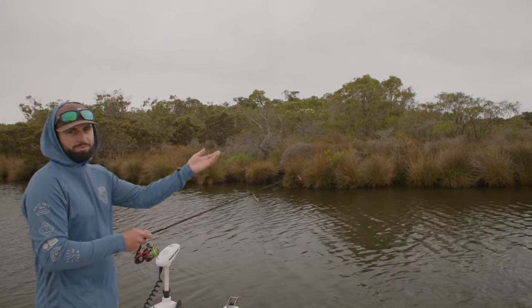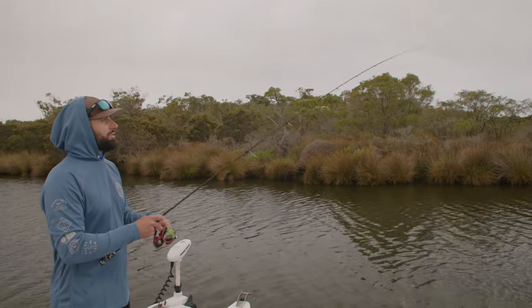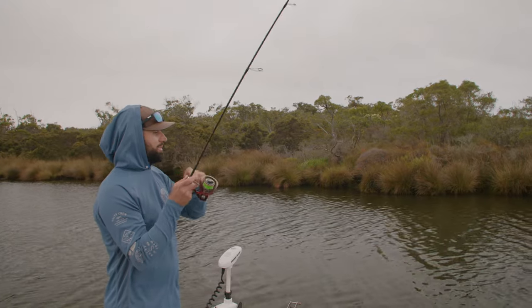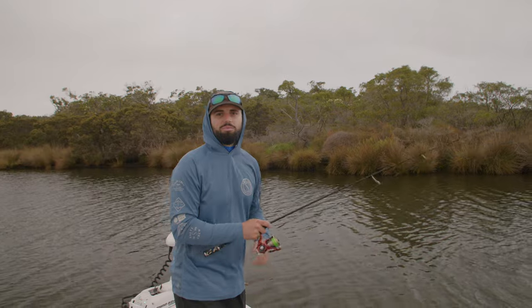And a lot of the time, like what just happened then, they'll come and sit on it on the pause. You might not even feel the tick like that. I didn't feel that fish, but I went to lift and he was sitting on the lure. Now it's only a small one, but I think that's pretty good proof of concept.